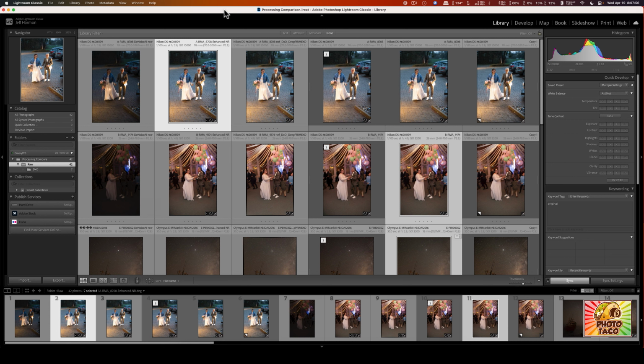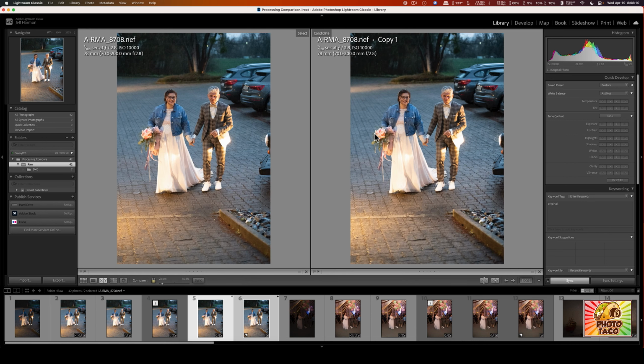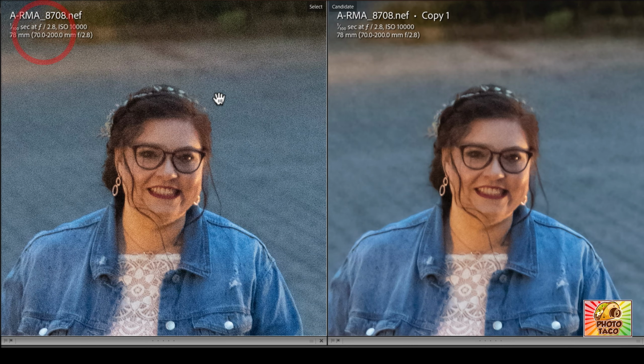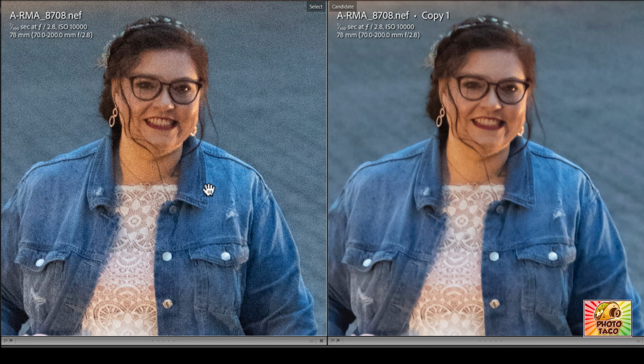Okay, let's start with a comparison between the original raw, which I think is this image, yep, and we're going to go to the manually noise reduced image, just so you can see what I was able to arrive at in Lightroom with the manual tools. And at this view, it's useless. You cannot make a decision at a fit view in almost any case. It's just not going to work. You need to go to at least 100%. And in some cases, and we're going to do it a lot here, you're going to need to go to 200%. But I think we can do a pretty decent evaluation here.